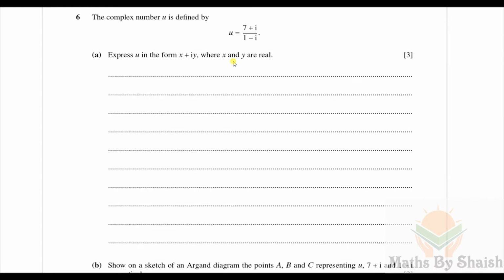Here we are going to solve the last 5 questions from November 2020, 970932, that is Pure Mathematics 3. We have already solved the first 5 questions in the previous video. So here is question number 6.